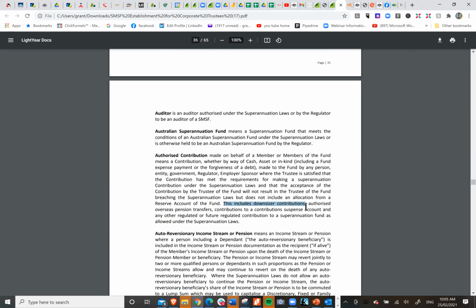This includes downsizer contributions, authorised overseas pension transfers, contributions to a contributions holding account, and any other regulated, or future regulated, contributions as allowed under the super laws. So quite clearly, it includes downsizer contributions as they are known. That's the downsizer and all the strategic benefits of our strategic SMSF deed.